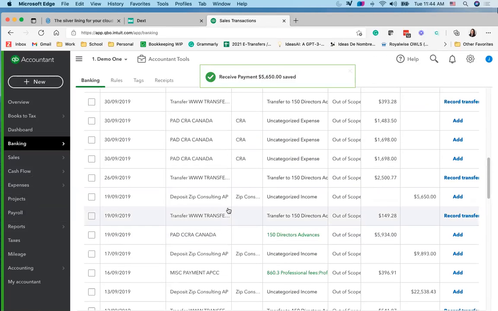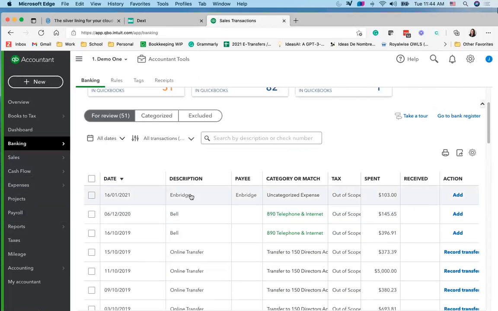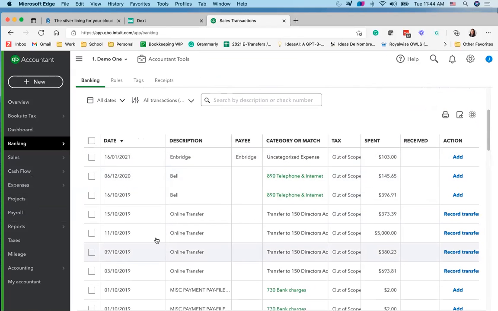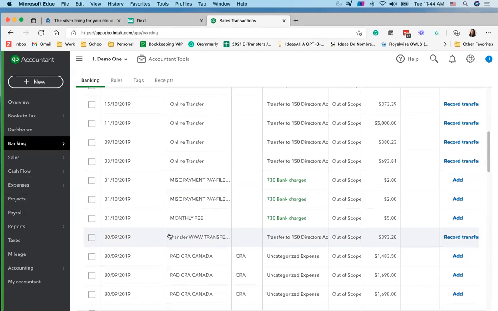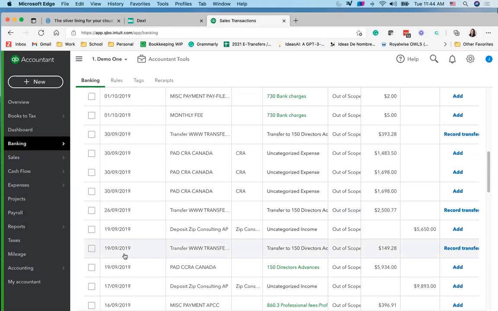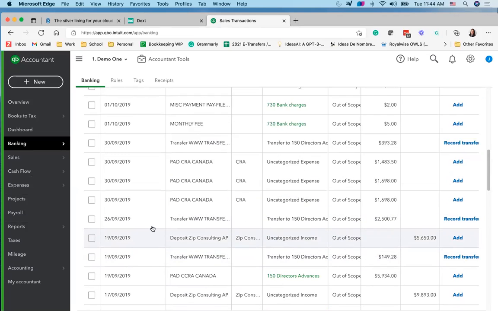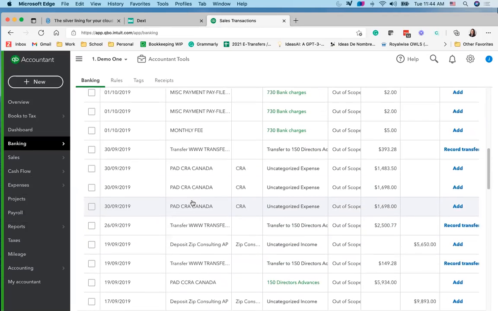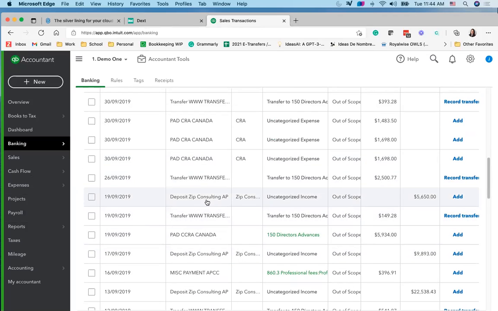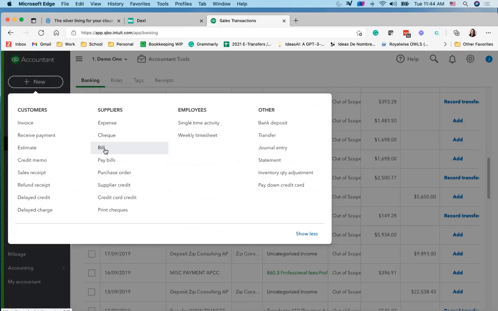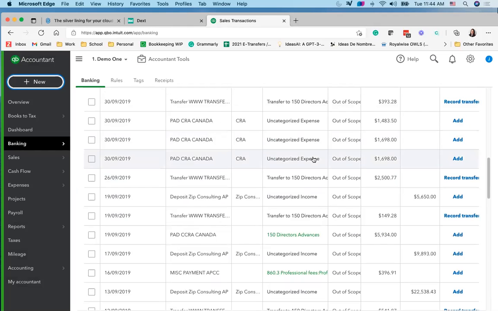And then what I'm going to do in my bank feed, so this is kind of old demo data that I have loaded in here. I should probably update it with more 2021 transactions. But what I'm going to do right here in this bank feed is, there's a couple options. You can either match your transactions to transactions you've already entered into QuickBooks, with either an invoice, a bill, or an expense, or you can enter them directly from this screen as well.